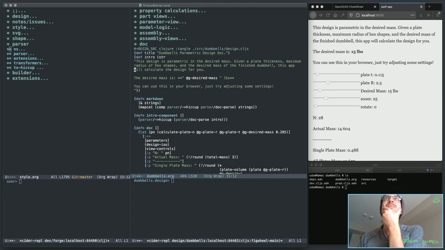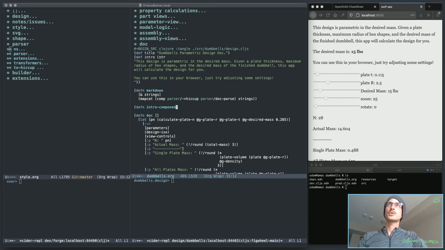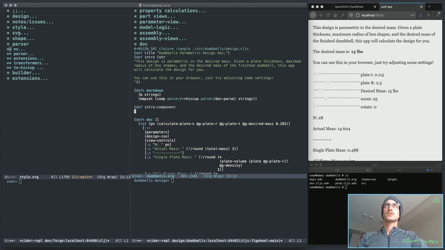That'd be no good. Okay, I wrote this function. Is it gonna work? Let's get rid of this here. Let's try to make this intro component now with this markdown function. So this intro component is just markdown, and I'm just going to pass into it title and intro, and let's see if that renders in any intelligible fashion. Let's find out.